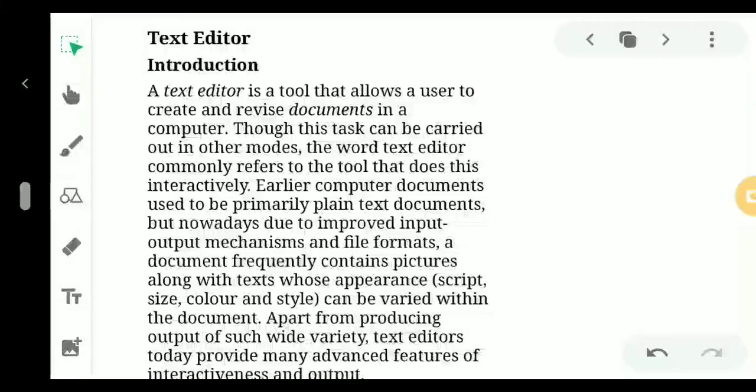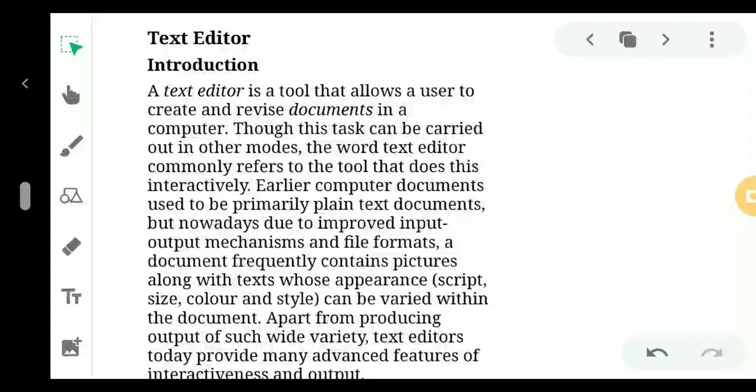Now we talk about another type of system software, that is a text editor. A text editor is a tool that allows the user to create and revise documents on the computer. This task can be carried out interactively, which is why a text editor is commonly referred to as an interactive tool.